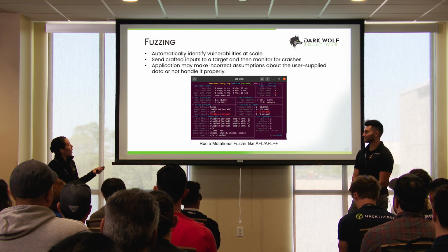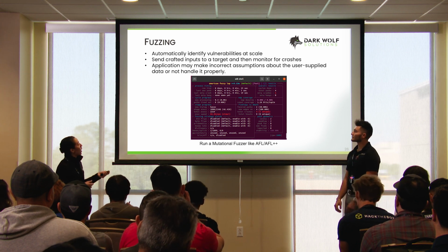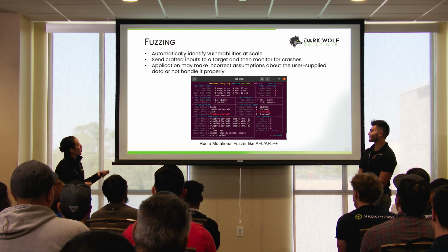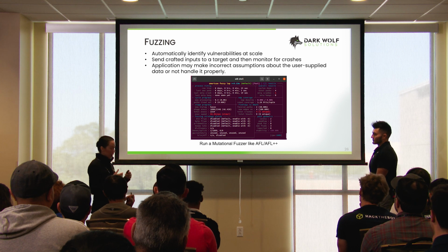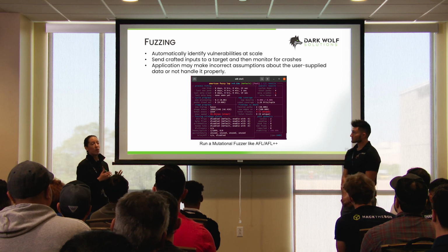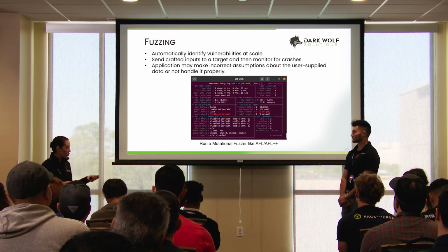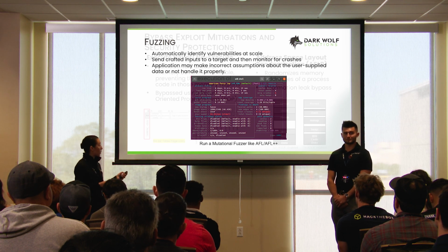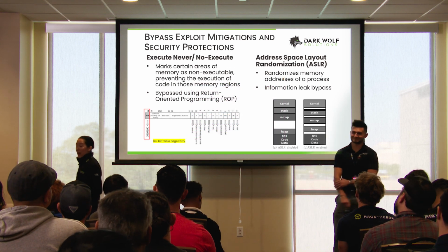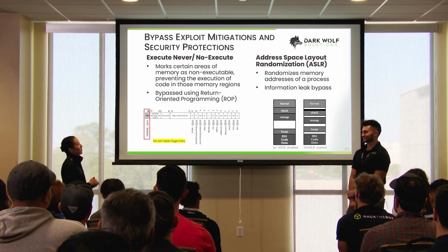Here's an example of running AFL and AFL++ against an Android application. Within 19 seconds, we had a unique crash. And within 25 seconds, we also had 3 total crashes that all demonstrated the same type of crash. So again, check out the ASRP for other types of fuzzing techniques and fuzzers that we recommend, but usually using a mutational fuzzer like AFL or AFL++ is a great starting point. So now, once you've found your vulnerabilities, you need to bypass all the Android security features that have been implemented, and so Jacob's going to discuss how to do that.